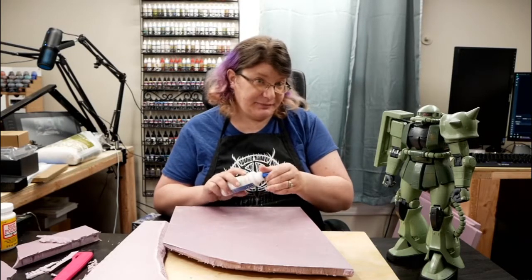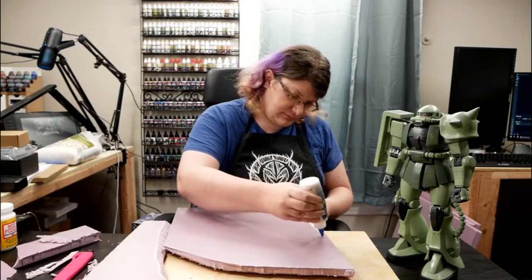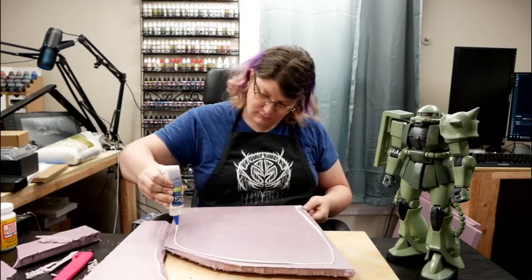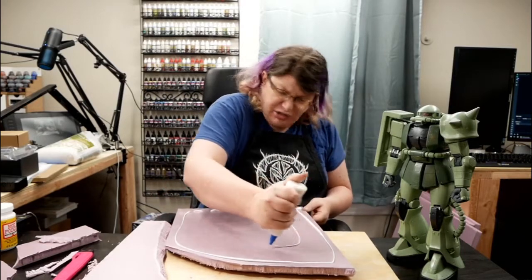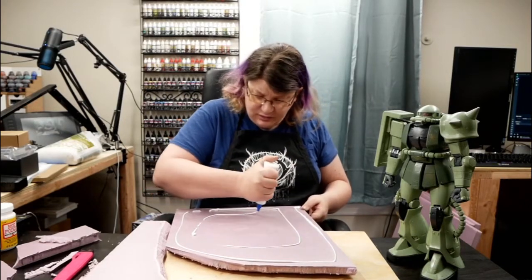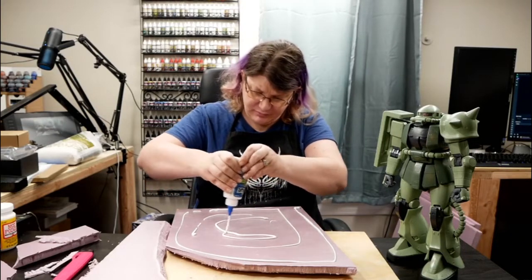Fundamentally, this is basically a PVA. It dries clear. You could use Elmer's glue, you could use wood glue, you could use spray adhesive, you could use Styrofoam super glue.